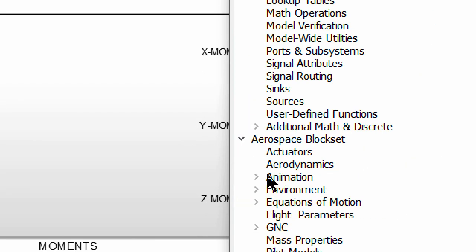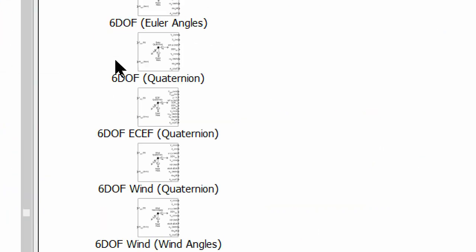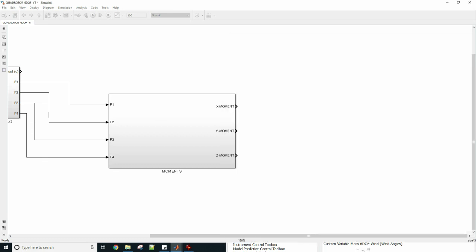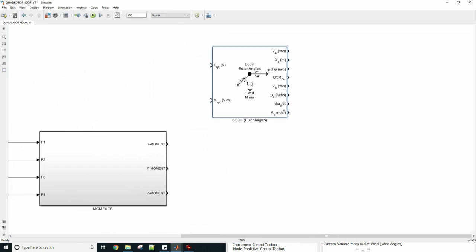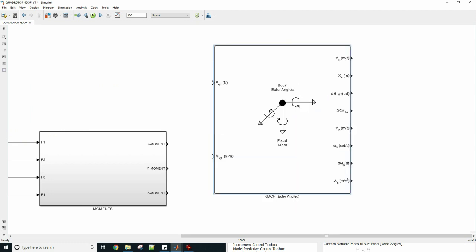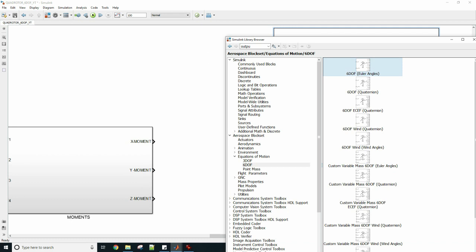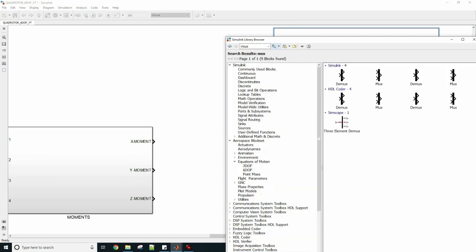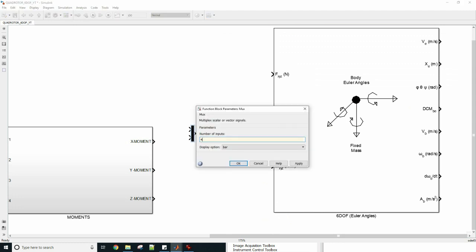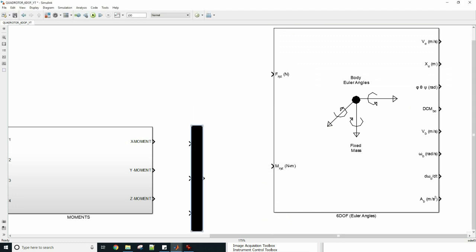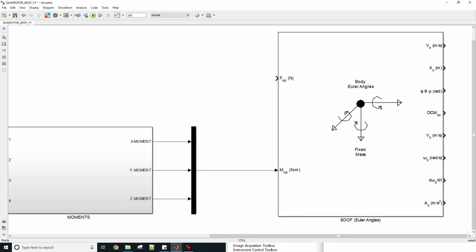Okay, so now going to the aerospace block set and dragging in equations of motion. So this block here, the 6 degree of freedom block, is very powerful. It is a built-in feature in Simulink. A whole bunch of companies use it. It simply takes in forces and moments and automatically outputs everything you need, such as body velocities, omegas, accelerations, position, and so on. And we'll be using this block because it saves a lot of time and we don't need to do the math ourselves. This is a very powerful feature which Simulink has implemented, and it does take a lot of effort to build this block. So definitely a big thank you to the Simulink creators and the ones who designed this block for both academic and commercial use. Okay, so now I'm putting the moments into the input there.